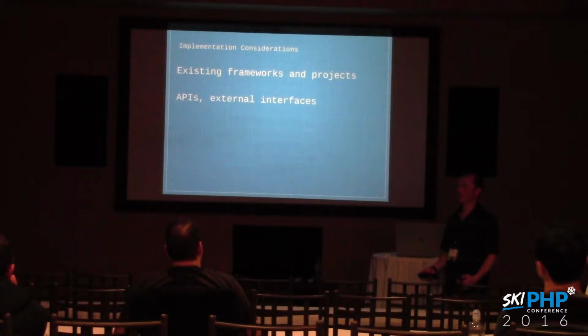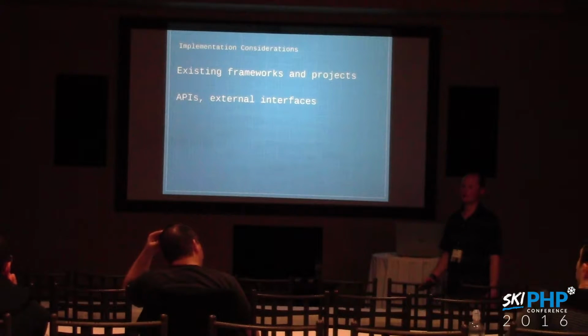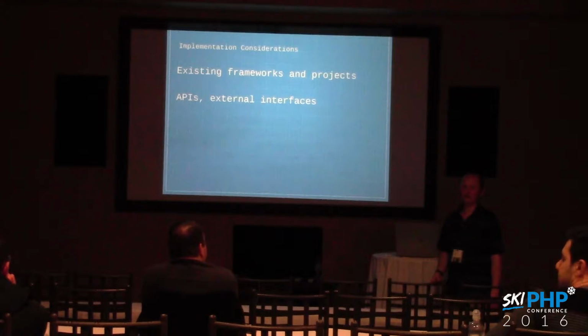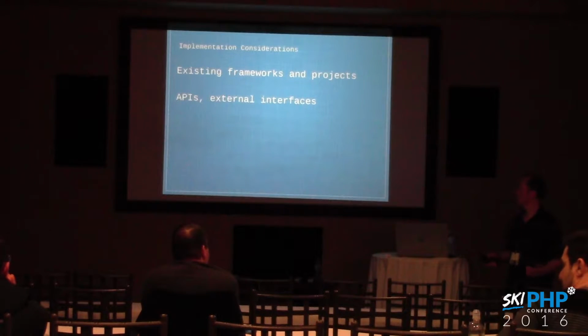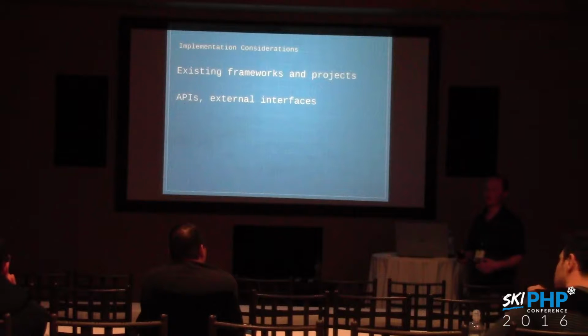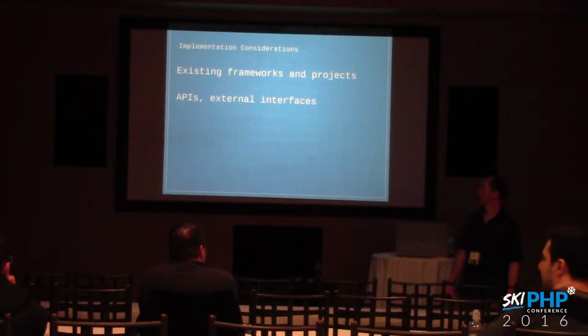Existing frameworks and projects. One caveat with attribute-based is that not a lot of frameworks are going to have a lot of plugins or code support. They might not. Whereas role-based or mandatory or discretionary access control might have more implementations built into frameworks. So that is an important consideration.